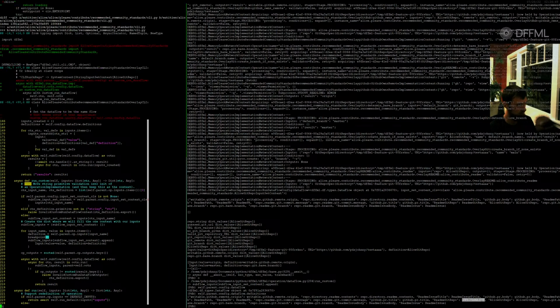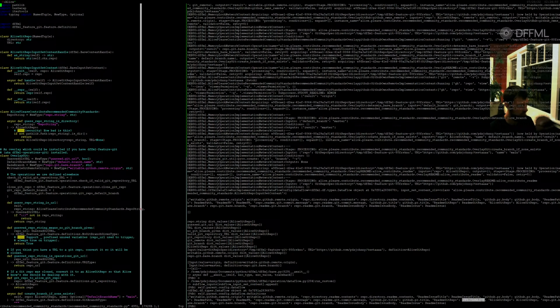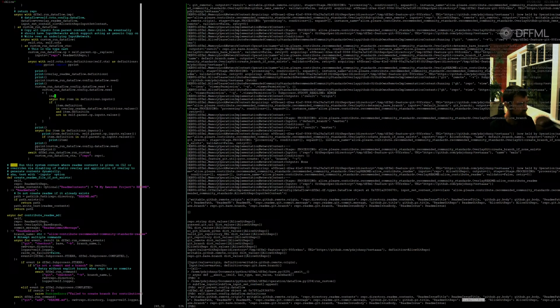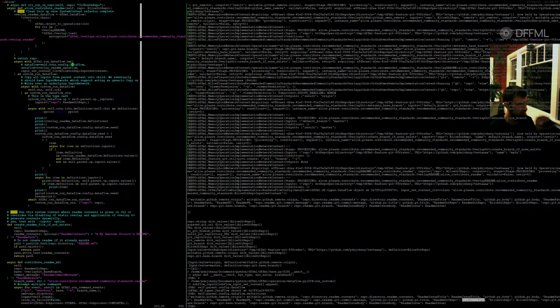So something's up. Readme get repo. Yeah, so readme get repo is there, but this giant whatever this is is not. So what's going on here? So it's auto-defining that, and it shouldn't be. It's auto-defining it probably because of this replace.